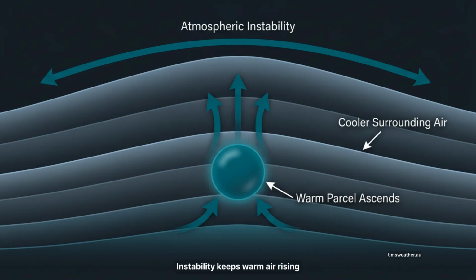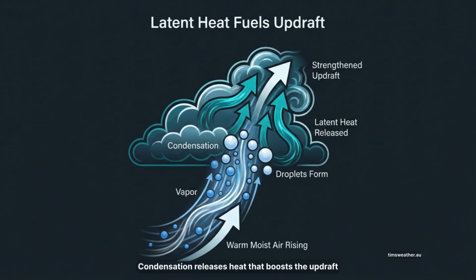Sometimes, though, storms fail to fire, even when it feels muggy. A warm layer above the ground can act like a lid, called a cap or inversion. If the cap is too strong, rising air stalls. If strong heating, a front, or a sea breeze breaks the cap, storms can develop quickly.